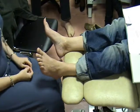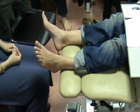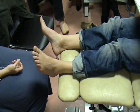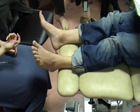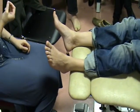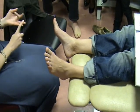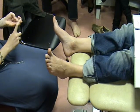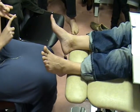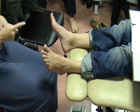There we go. Right, talar tilt test. Now then, you'll have met something that looks very similar to this when we were doing range of motion testing, because what we're doing here is applying the same sort of forces to test the subtalar joint range of movement. We know from current evidence that the subtalar joint and the ankle joint work together to give us inversion and eversion. Previously it was thought that the subtalar joint contributed nearly all of it, but now we know that it's only contributing about 30%, and the rest of it comes from the ankle.